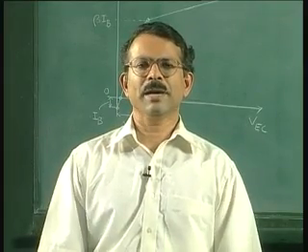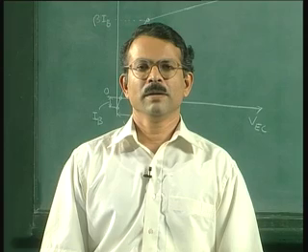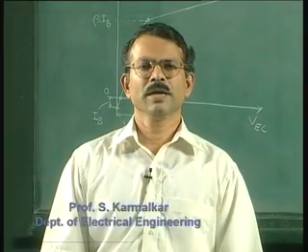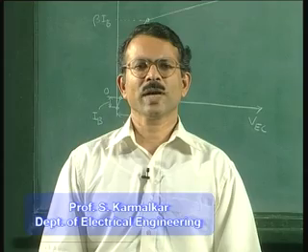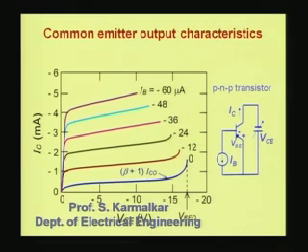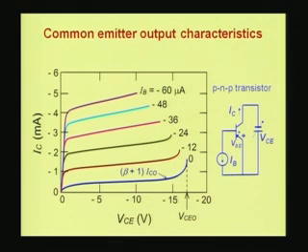So, we have been discussing the bipolar junction transistor. In the previous lecture, we started explaining the common emitter current voltage characteristics. Okay, let us look at the slide which we were trying to explain. So, we want to explain these family of curves. In fact, we started with a single curve. We took one of these curves and then we qualitatively explained how we get the various points on this curve. So, for example, this was the curve that we obtained.